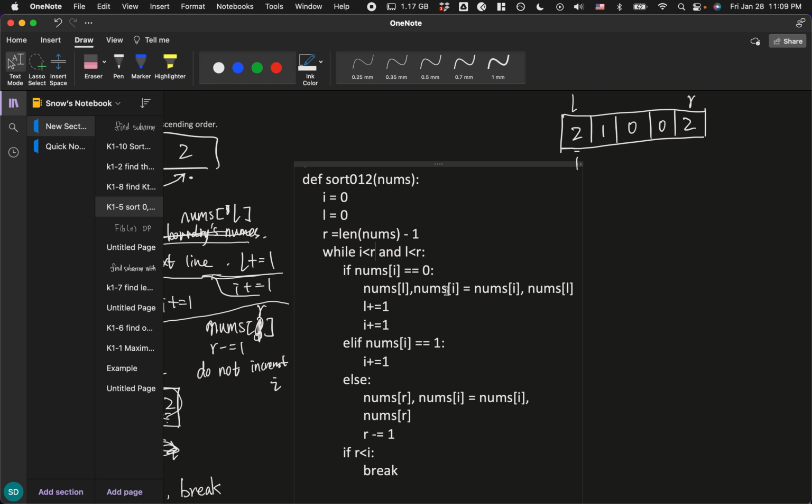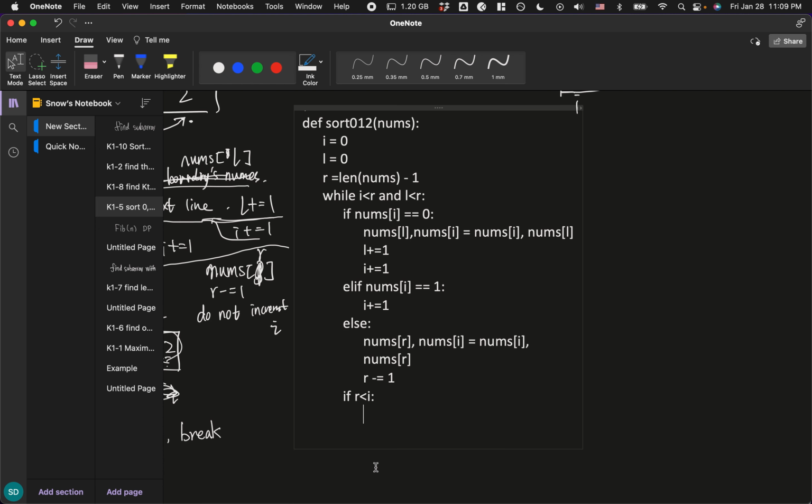If I has passed the right, then we don't really need to check anything. I is less than or equal to R. R is the last number, so I should be able to continue until the last number, so just give it equal.